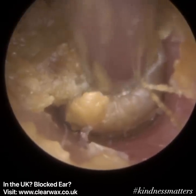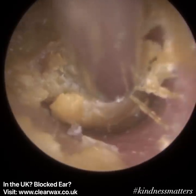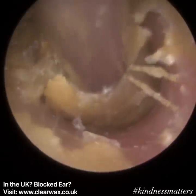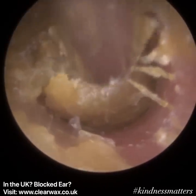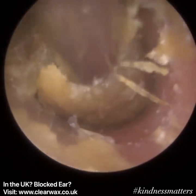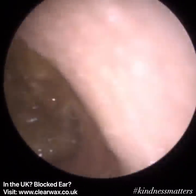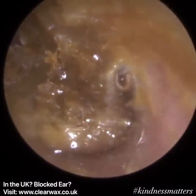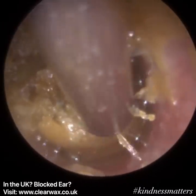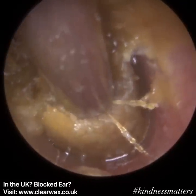You can see I'm wriggling this wax plug out. It's lodged near the eardrum where the ear canal narrows — we call that region the isthmus. Quite often when using q-tips you can force wax beyond this natural narrowing, so it gets lodged and we have to tease it back out. I've put some drops in just to lubricate the wax plug, which will help wriggle it out and also lubricate the inside of the suction probe so any wax travelling up doesn't block it.